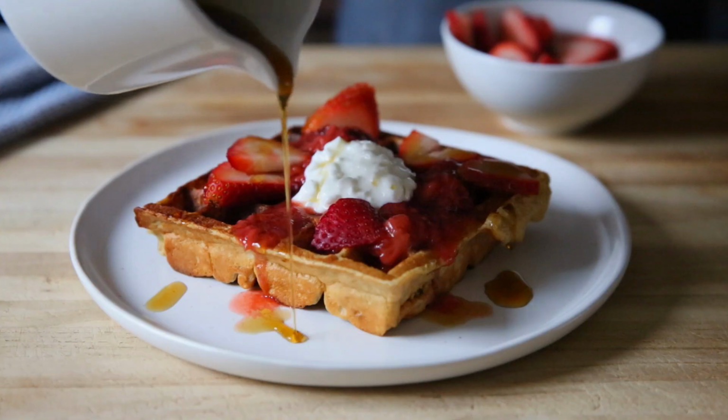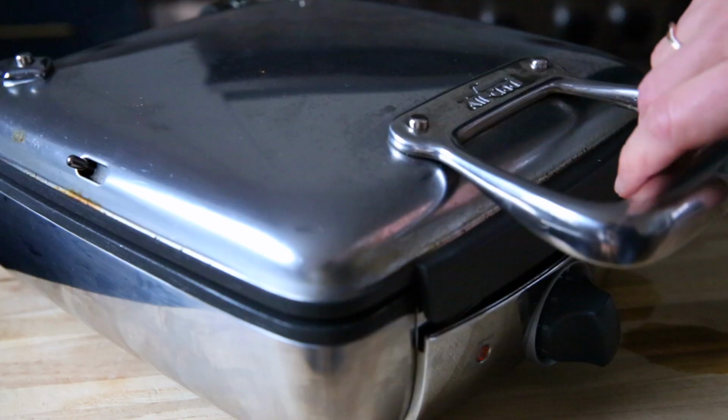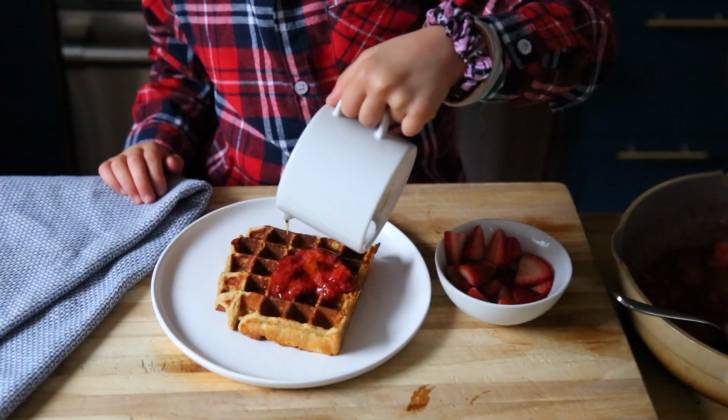Today we're making high protein strawberry oat waffles. These are gluten-free waffles, and you guys, this recipe might just blow you away. Today I'm joined by two of my favorite people. Hello. My daughters. Hello. These are our favorite waffles.